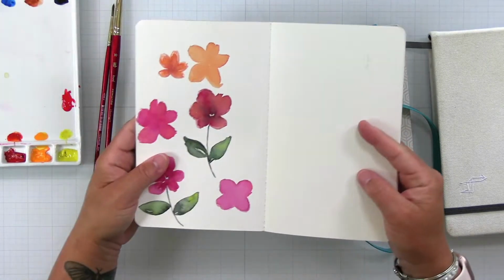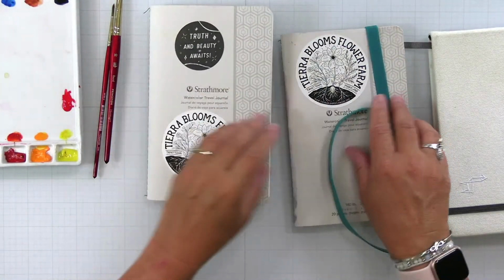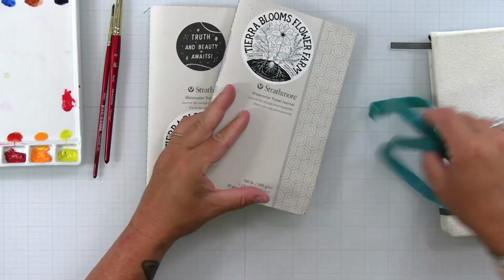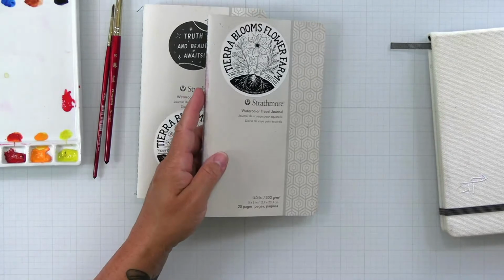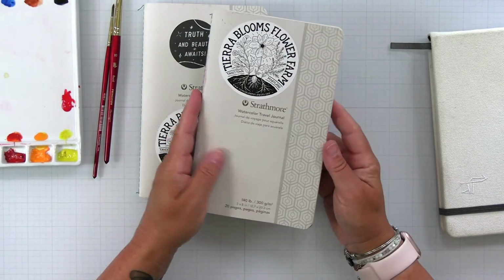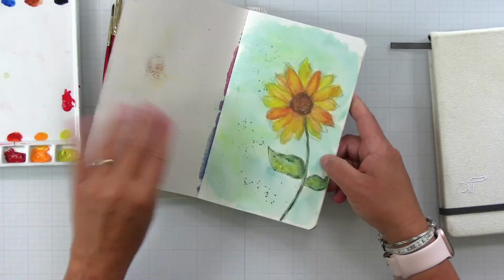I think you get some really good results. The paper is nice and thick, and again, it's 100% cotton. They come with these things to hold them together, which is kind of fun. I've got Tierra Bloom's Flower Farm, a local flower farm. I love their stickers, so I stuck it on top.